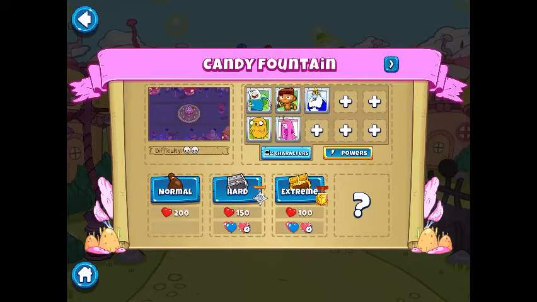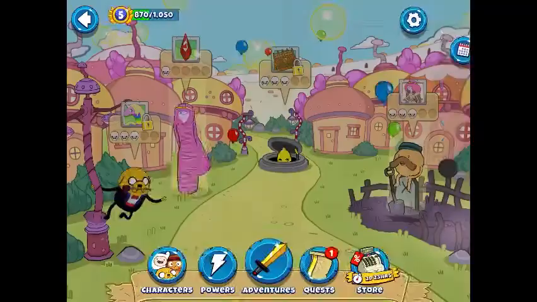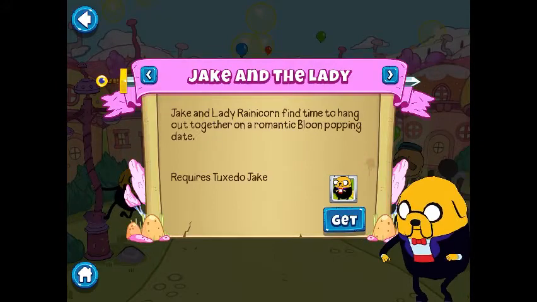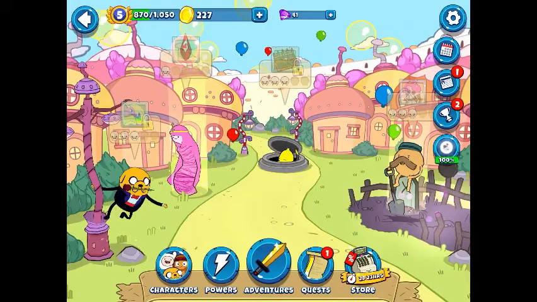I think we're gonna move on to another place because... Stop. I really wanna get... Oh, requires Tuxedo Jake. I don't have Tuxedo Jake.